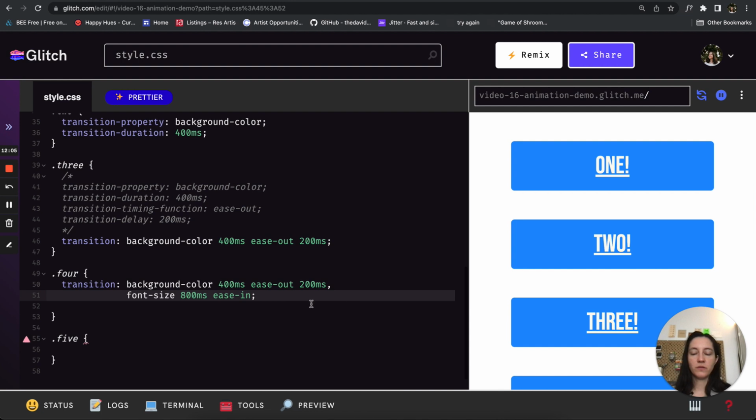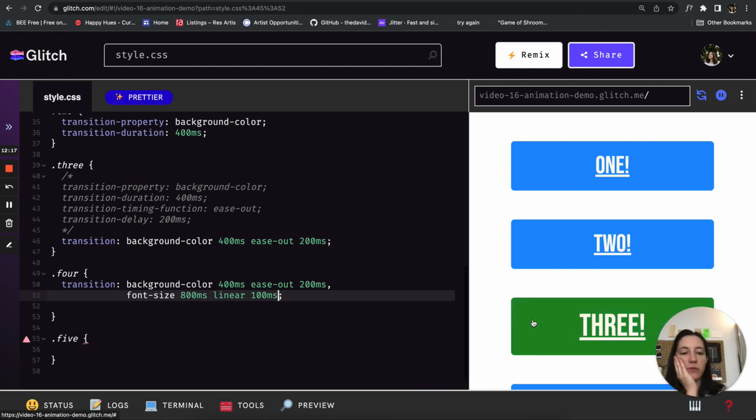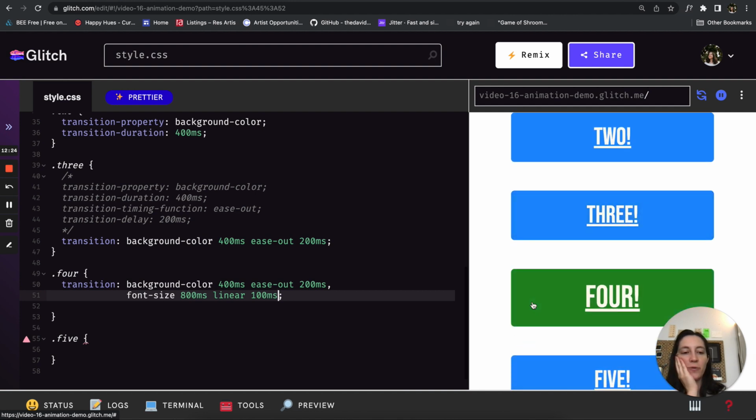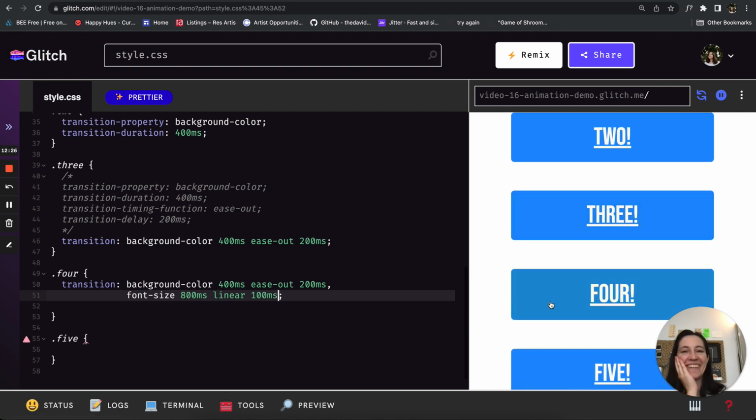Oh no, I said linear. Okay, my bad. Linear. And then 100 milliseconds. There we go. Okay, so you can see how 3 looks. This is exactly the same, except now we have the font one in here. So if I hover over 4, ooh, that looks way cooler. Okay.